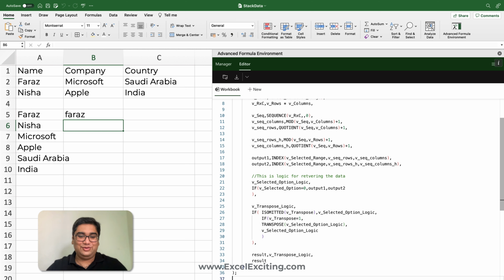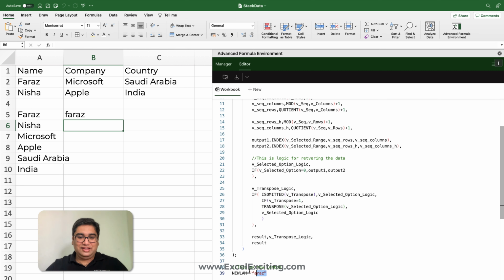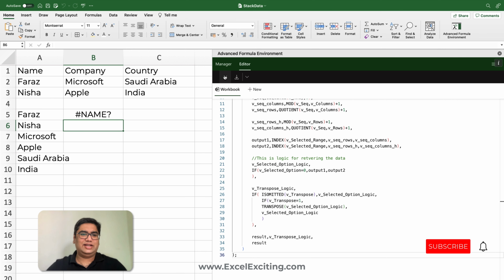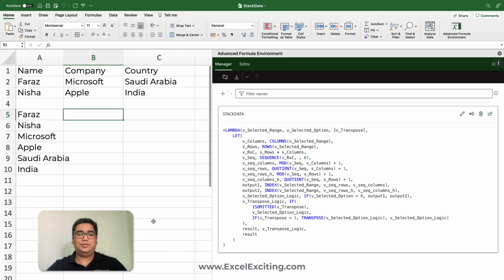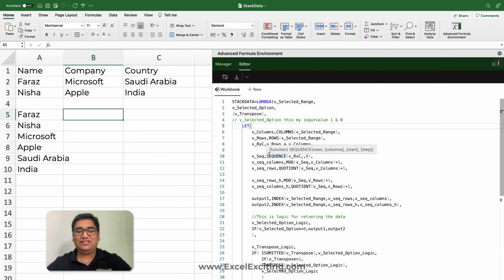You all guys know. So the lambda is over here, the new lamb, and if I just need to delete it, you can keep the semicolon at the end, nothing will happen. Once you delete, it is out from here. Update, name manager, it's gone from here. So that's all for today.